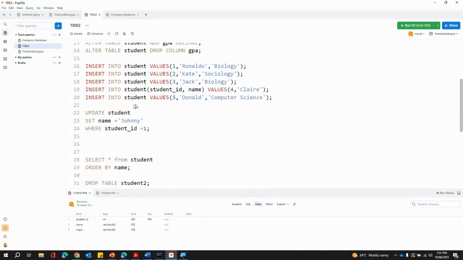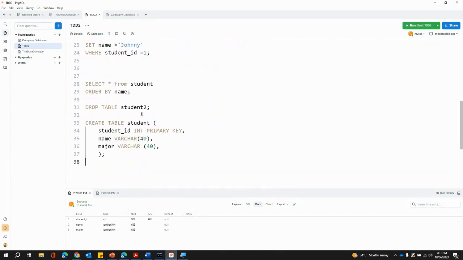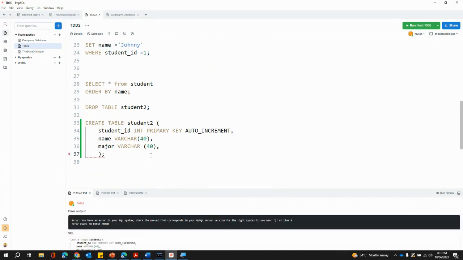So let me create another table over here. I'll call it student 2. So what you can do is student ID, integer, primary key, and I'll say, hey, make this auto increment for me so that I don't have to do it myself every time. And I press Control Enter.